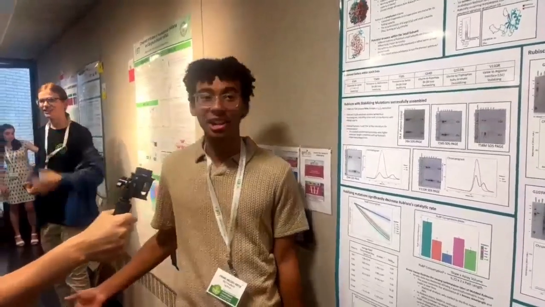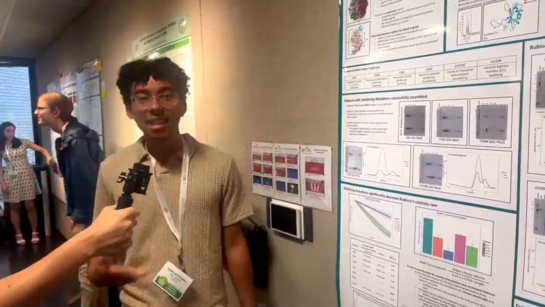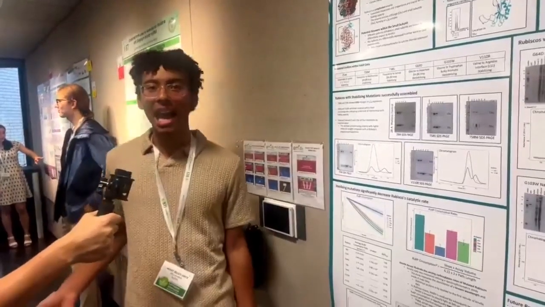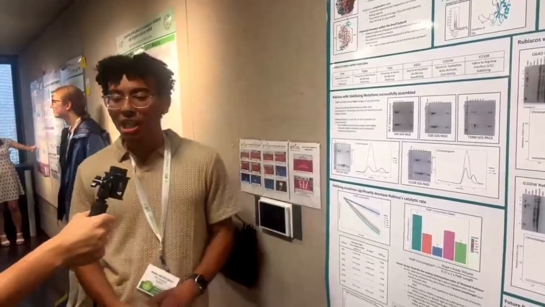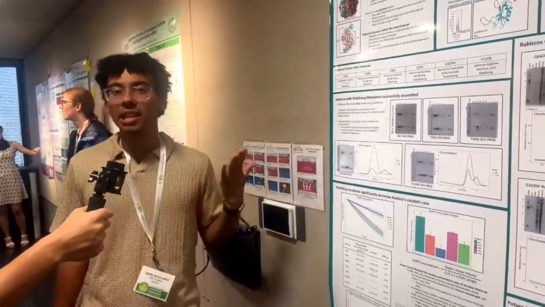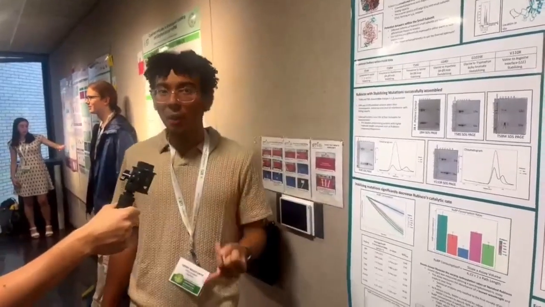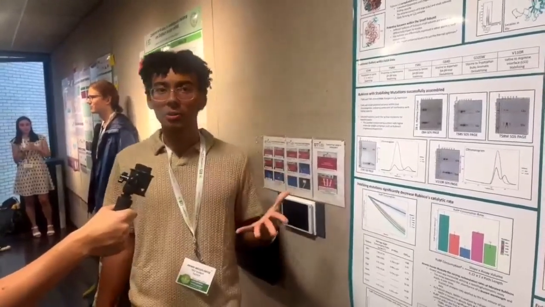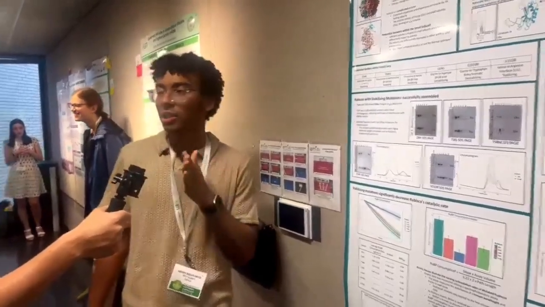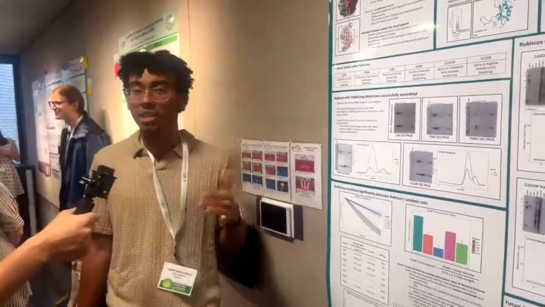I'm a rising sophomore at Johns Hopkins University, and this summer I was able to work with the Gun Lab here at BTI in Cornell. My project is looking at rubisco. Rubisco is the limiting enzyme within photosynthesis, and it's basically very slow and inefficient. And our lab looks to engineer it to have faster kinetics, the speed at which the reaction takes place.